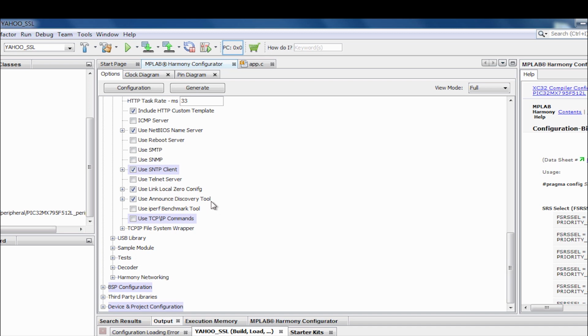This is a server running on the PIC that listens for an incoming packet with a specific string on port 3033. And when there's a request at that port, the PIC32 will advertise its IP address, MAC address, and host name to the requester or to the client. So Use Announce Discovery Tool was already checked and is actually active on this project.